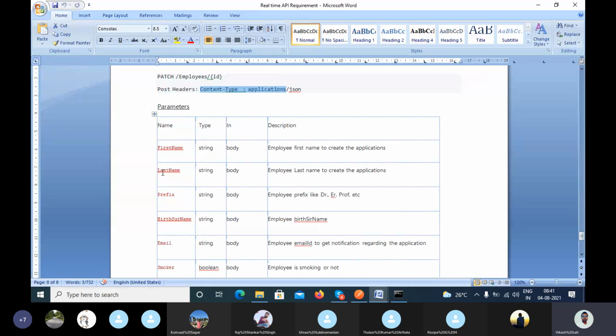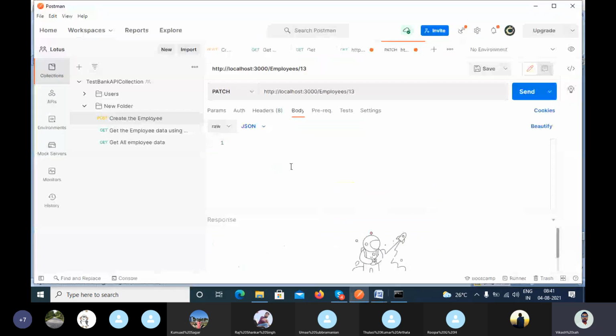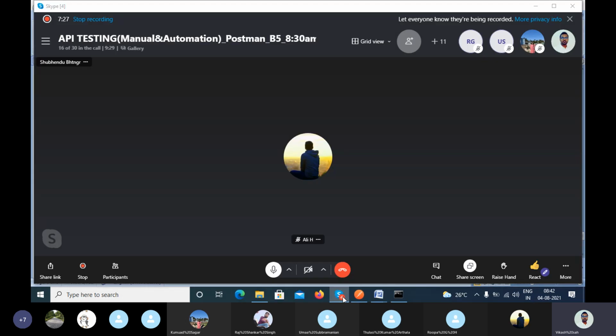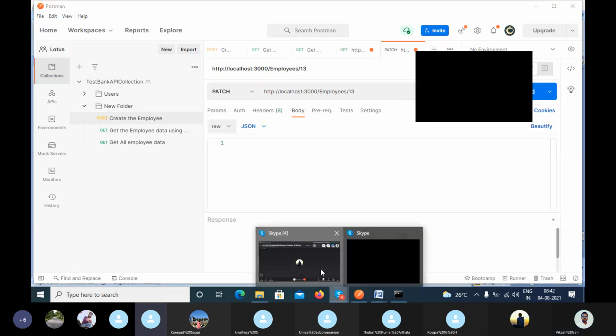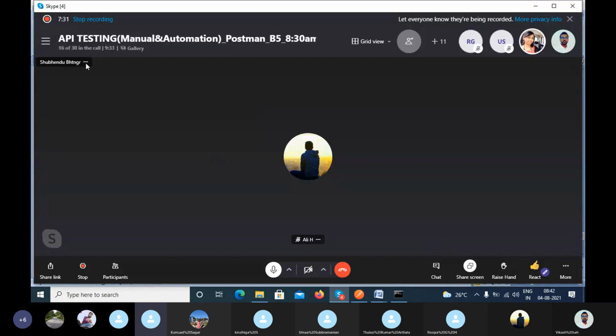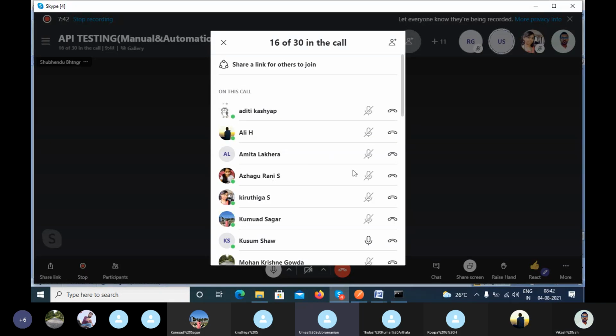Now you can tell me how I can map these properties: the first name, last name, prefix. What do I have to do here in the request? What action do I have to do first? I have already explained this thing. So, the JSON object. You have to create the object. We are patching it up, so we are updating, so we have to get the object.